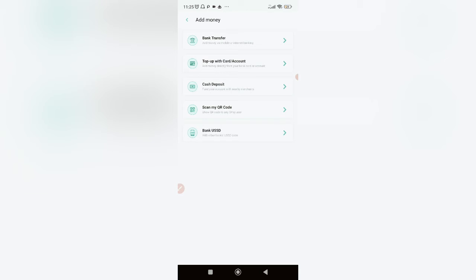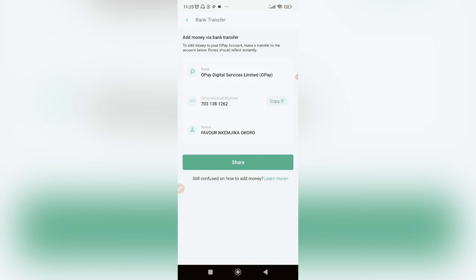You can see the different options here. You can do bank transfer. With bank transfer, they're going to give you an account number. Your account number is usually your phone number, so it's easy to remember. They just remove the first digits and the rest is your account number, which is very cool. I noticed it and I'm like, oh my god, thank god I don't have to start memorizing new account details.